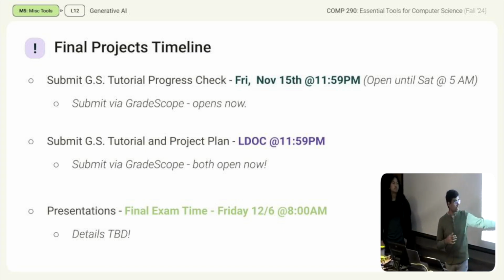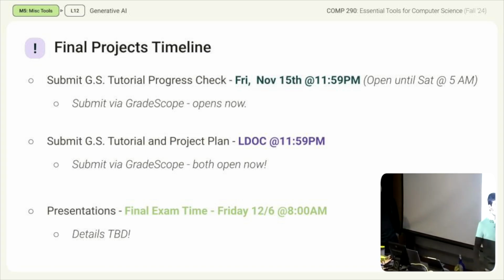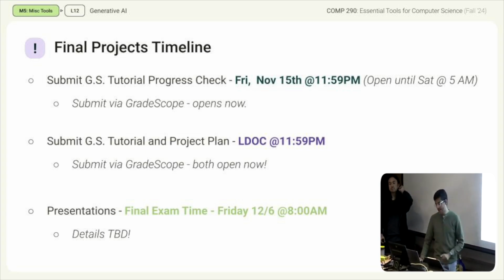So if you see an email coming out about course evaluation soon, please fill this out. It'd be really helpful for us. If you want to see Comp 290 offered again, let's say next semester or in the future, this evaluation will be the way that we can make that happen. And it also helps us if we are to be teaching the class again. So I really appreciate it if you all fill that out whenever it comes out.